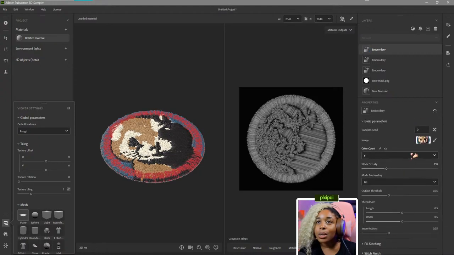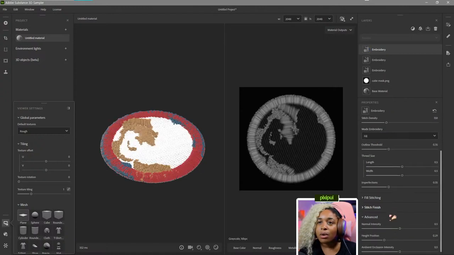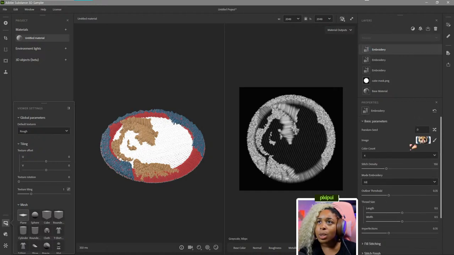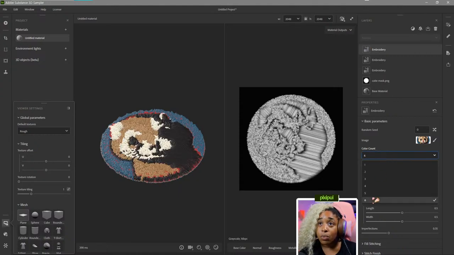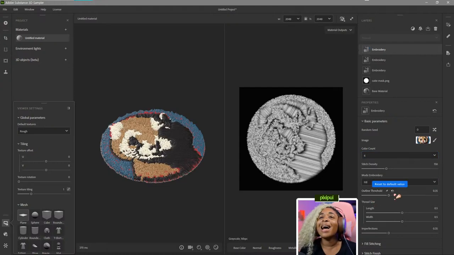We're going to change our thread count to, I think 3 is a little bit too low. 4 is better. We can reset this. Oh, it's too low. It's far too low for the kind of colors we've got going on. We've picked a really detailed one, possibly by accident. It needs more colors. It needs more colors.